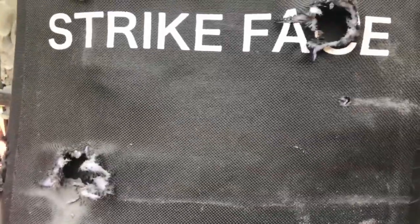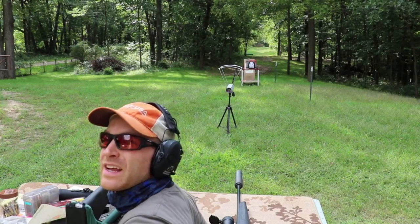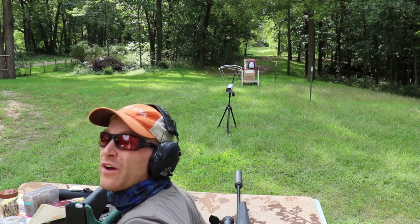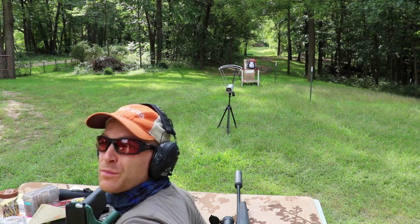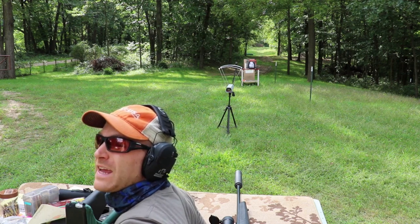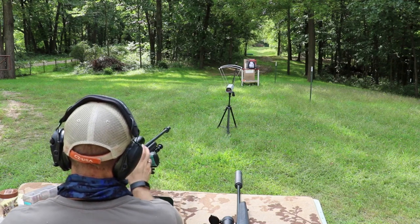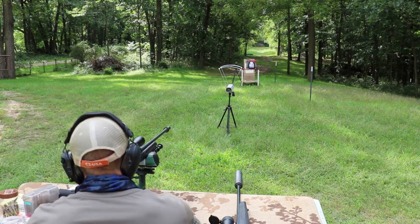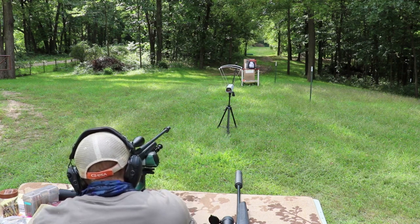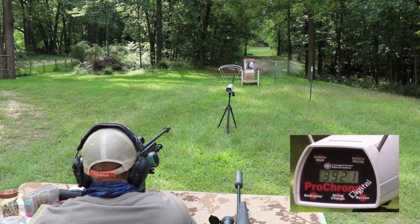We have a couple spots left in the plate, let's try again. Unfortunately with the SiC plate, there's not much strike face left — it looks like some of these hits took a toll on that whole ceramic tile array. I've marked a couple tiles out. We're going to try to see if that one that penetrated was the SS190 or the M80 A1. The plate may be so far compromised that it won't matter. Velocity: 3921.